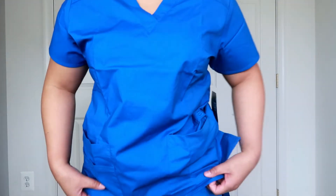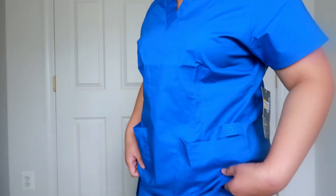I really like this Wonderflex — I want to be able to move my arms around. This is good for winter time too, where I can put my long-sleeve slim fit underneath my scrubs. When I used to work at the hospital, hospitals are really cold so it's better to wear a slim fit under your scrubs — and this one still leaves a little space. Medium fits me really well.